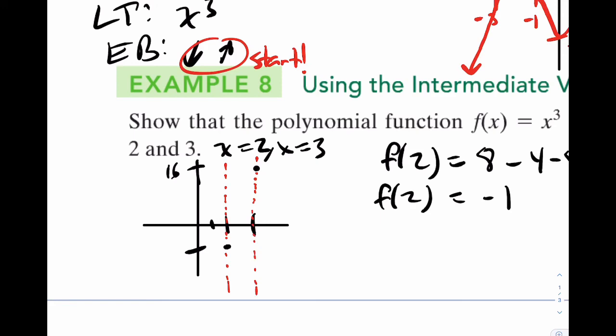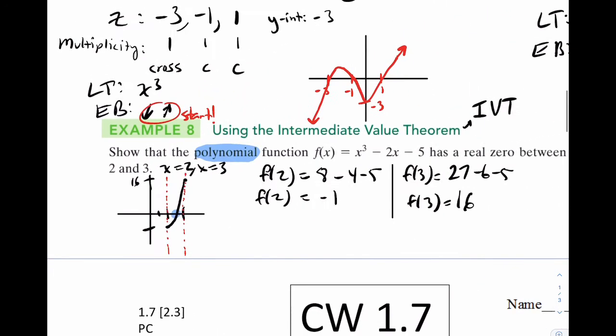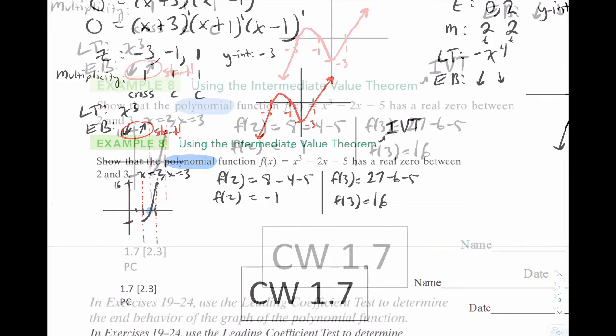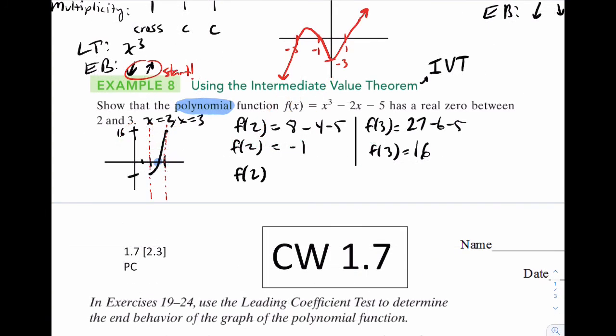Now intuitively we understand there must be a 0 here because we know the dots have to connect. So no matter how I draw this thing, I have to cross through the axis at some point, somewhere, if I'm going to connect those two dots. Because we know for it to be a polynomial function, all the dots are going to connect in some way. So how to write that mathematically? This is what we're going to do. We're going to say f of 2 is less than 0, and f of 3 is greater than 0. So f of 2 is this negative number, f of 3 is this positive number.